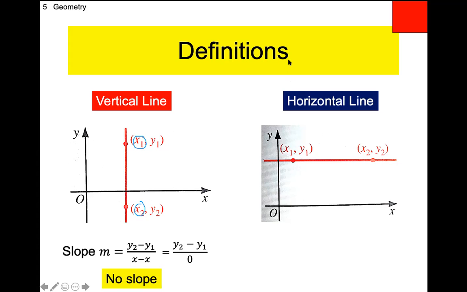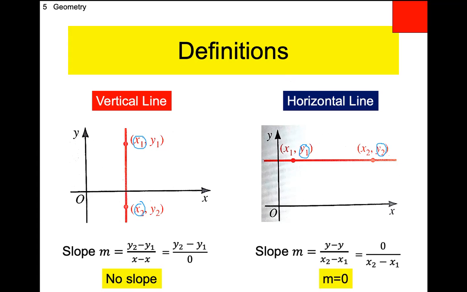That is different for horizontal lines. For horizontal lines, the thing that doesn't change is your y values. For instance, if the y value for both of these dots were a positive 5, when you did rise over run, you'd get a 0 in the numerator. And that's perfectly fine. When 0 is in the numerator, 0 divided by anything is 0, which is why the slope of all horizontal lines is 0. So what do you need in your notes? You need the words vertical line and the words no slope or undefined. Some books will write undefined.